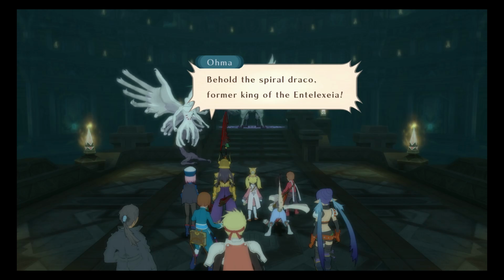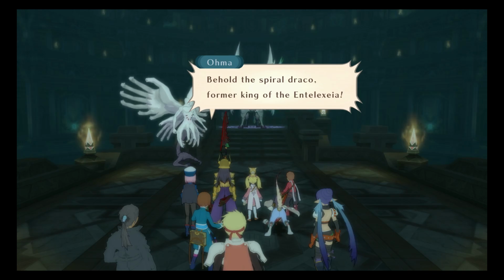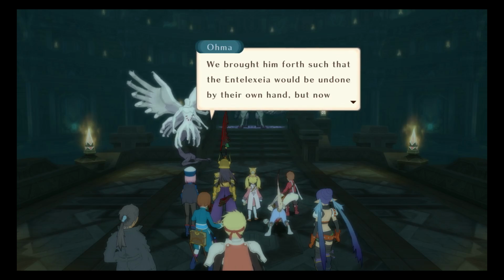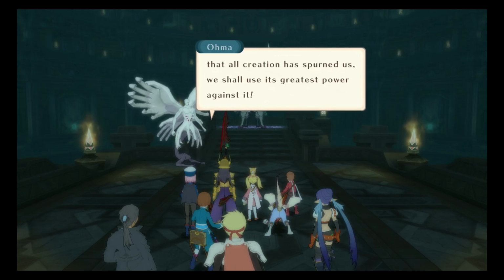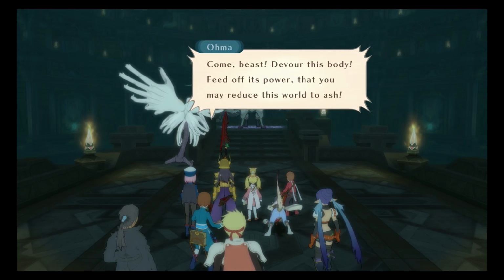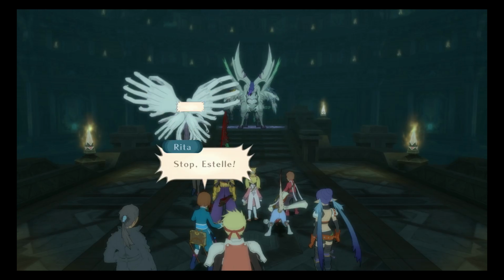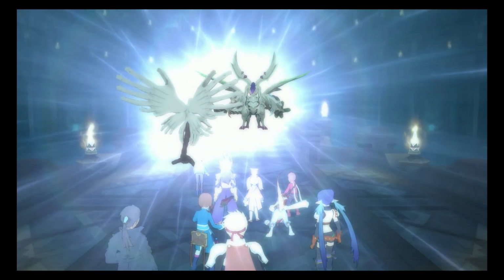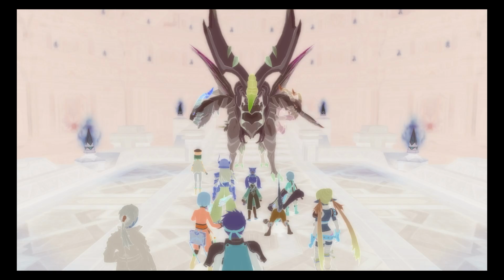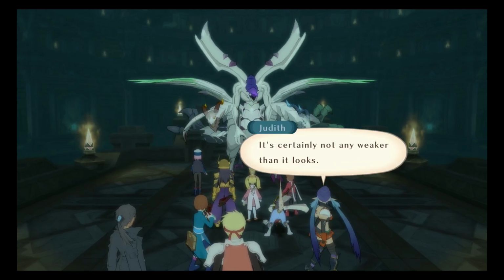Behold, the Spiral Draco, former king of the Entelecheia. So he was the king of Pharaoh, Belius, Baul. And the Fell Arms are reacting to him. Oh boy. Get ready.